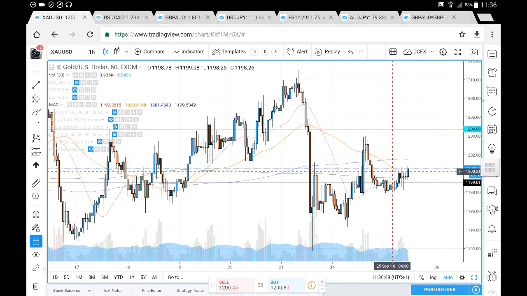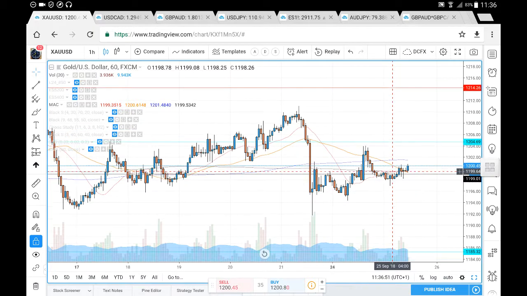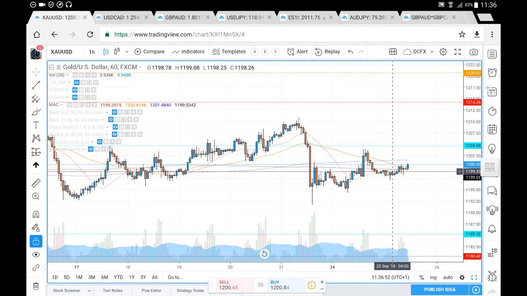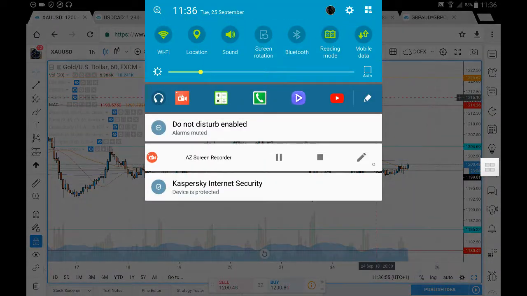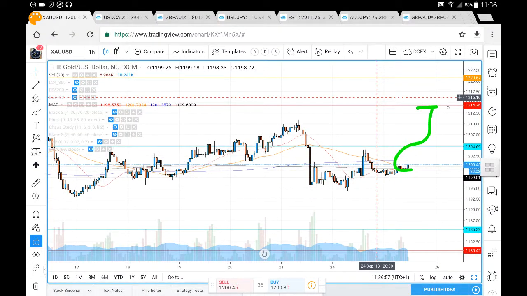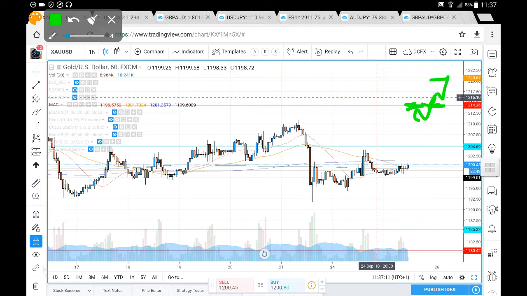in around that 1211. But the most important, more significant level of note would be a move up towards that 1214.26, successful break from which we'll be then looking for price head up towards that 1220.67 here on the XAUUSD. Now, the 1214.26 is a level of significance. I wouldn't anticipate prices testing at 1220.67 unless we did have an extraordinary day in terms of volatility here on the XAUUSD.